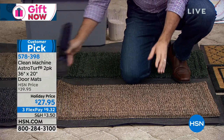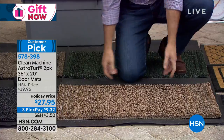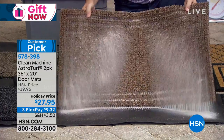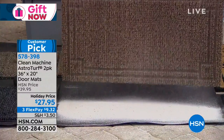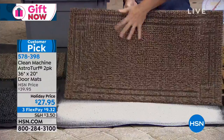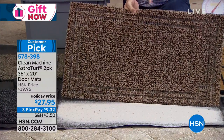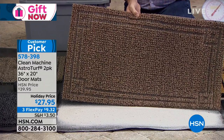That's no problem, but you're thinking, well, that's not impressive. What's impressive is that this mat is still functioning, still cleaning your boots and shoes. But this could have been the entire winter, weeks and weeks and weeks. Look at all the sand that was trapped in there. You can't see it, but more importantly, the mat still works. It does what a mat was designed to do: keep all that sand and dirt and salt and grit from getting inside your house. The last line of defense.